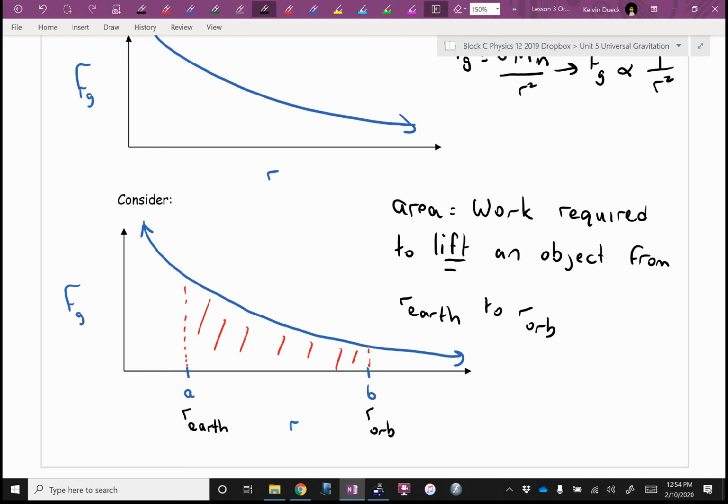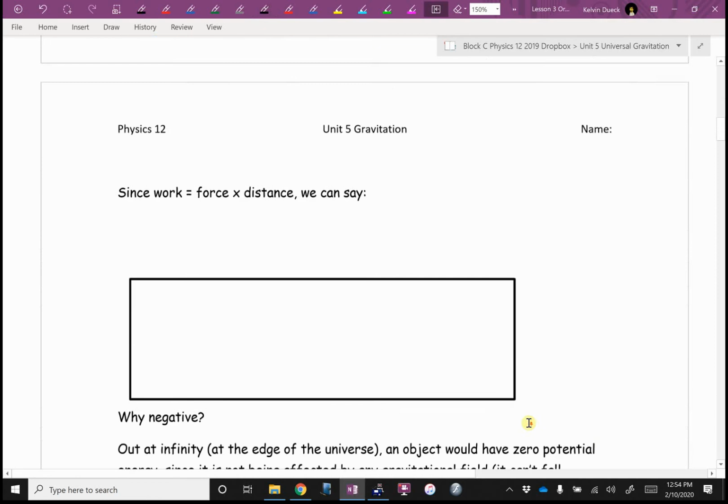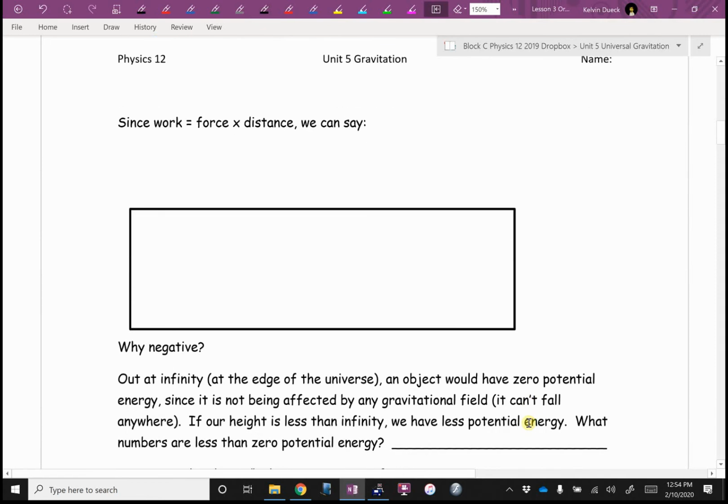Non-calculus students, we got a problem because you don't know calculus. So I'm going to do some hand waving here. This is going to give us the right answer, but it's technically bad math. I'm going to say this. Since work equals force times distance, I'm going to go work equals big G, big M, little m over R squared times R. That is a force times a distance. Which force? Gravitational force. Which distance? Distance from the center of the planet. Oh, one of the R's cancels.